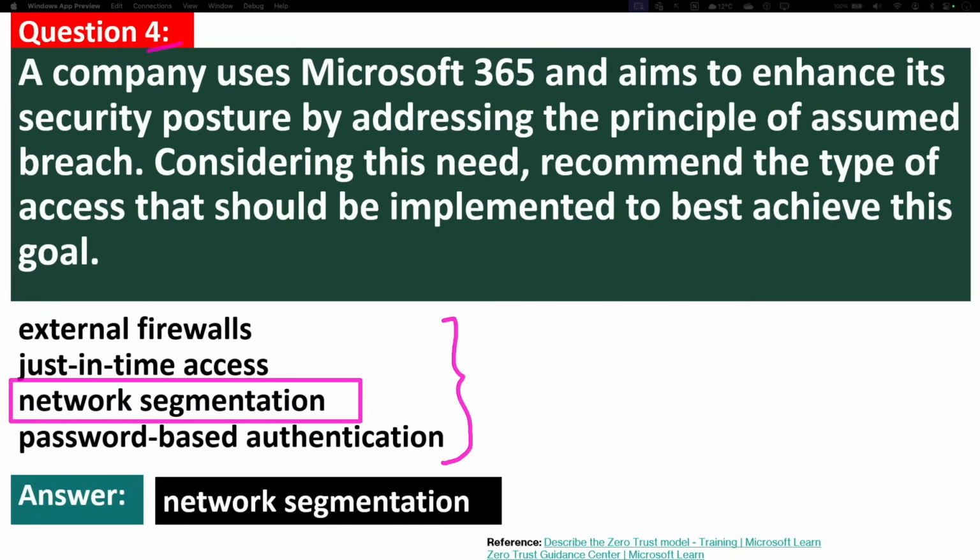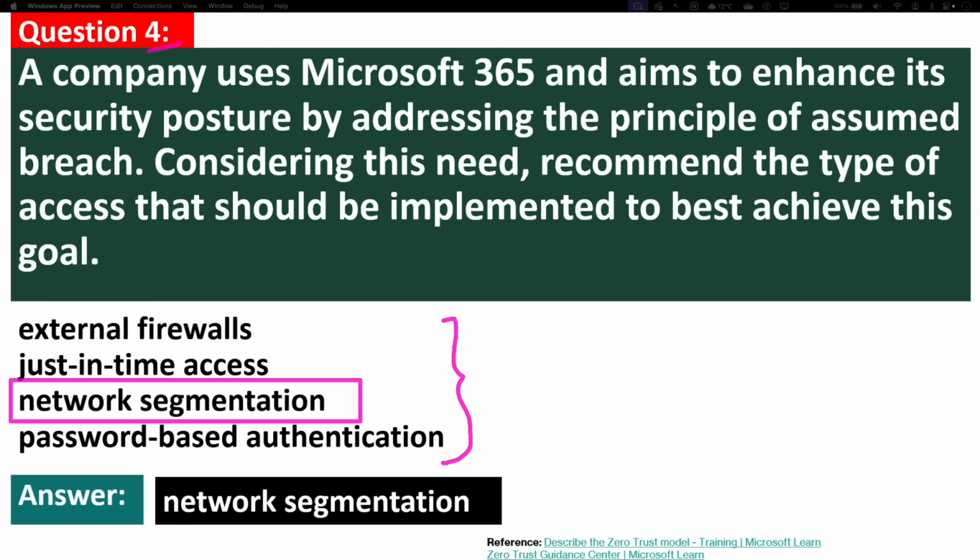Network segmentation is one of the most common techniques that is used to implement the principle of assumed breach. Network segmentation operates on a principle of never trust and always verify. This model assumes that threats can originate from both outside and inside the network. Therefore, access to resources must be continuously authenticated and authorized. Let's look at the importance of network segmentation.